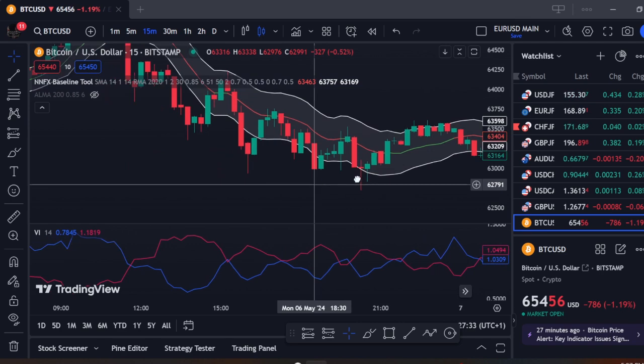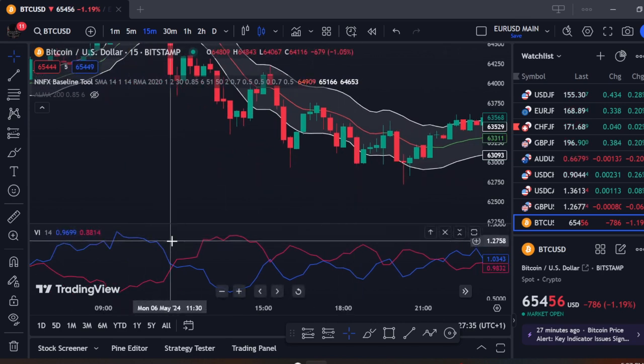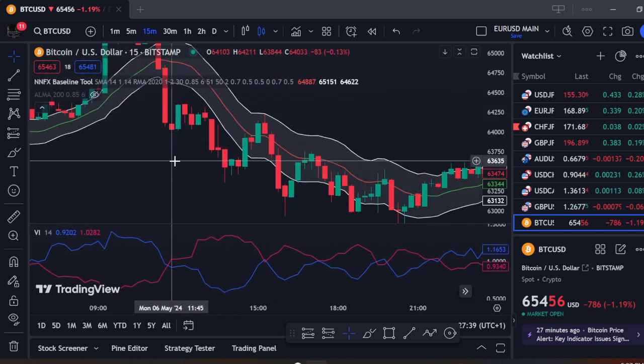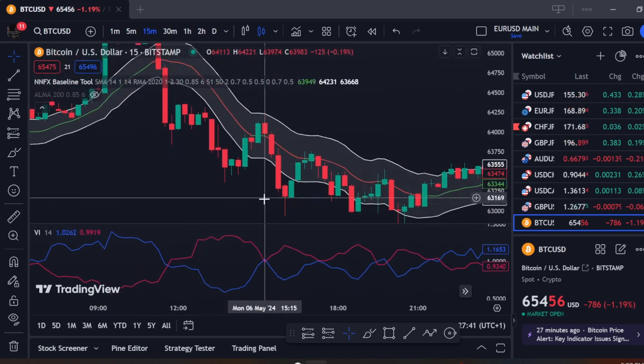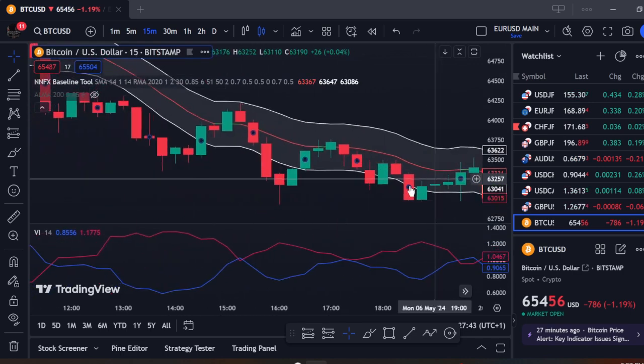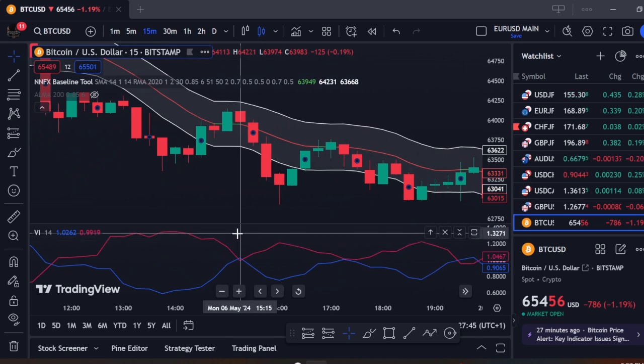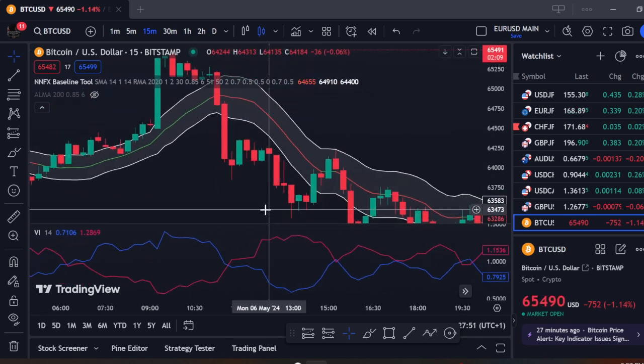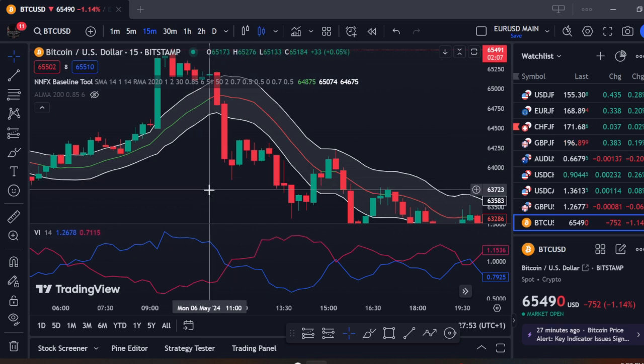Now, this indicator is very simple to use. When you have the red crossing over the blue, this is the sell signal, just like here. And when you have the buy, just like this tiny segment here, I don't know if you guys can see it, this tiny segment here is a buy, because the blue crossed over the red. Now these are the rules. The first rule is to get a signal, either the blue crosses over the red to give us a buy, or the red crosses over the blue to give us a sell.